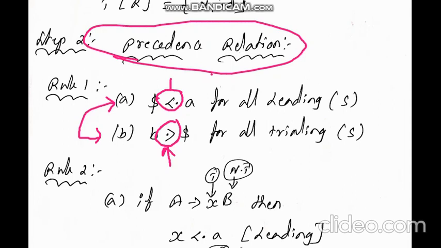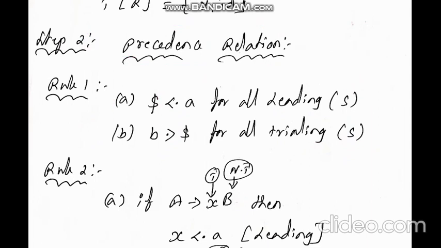So if you find anything, this rule has to be applied for all leading of S and all trailing of S. S means the starting state. I'll tell you how exactly it is, right? All the starting states have to apply this particular rule. So that is the first part, right? I will teach you the first rule and I will apply it in that grammar, and we'll move on to the second rule, so that you will be happy listening in this particular way, right?